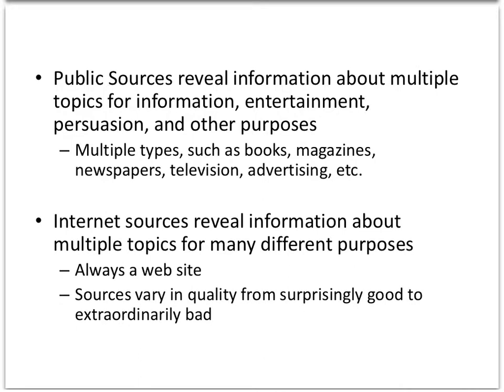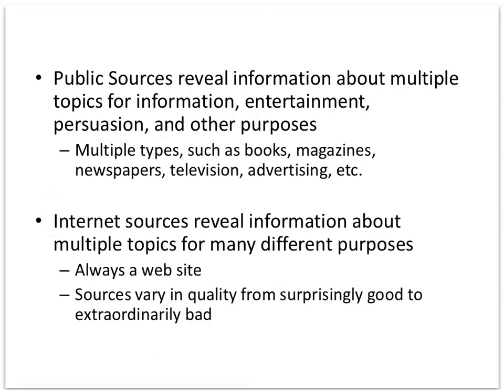Public sources are a little bit different in that they reveal information about multiple topics for information, for entertainment, for persuasion, and other purposes. We see public sources pretty commonly in day-to-day life. These can be books about any variety of topics. They can be magazines, newspapers, television shows and commercials. Any type of advertising would qualify as a public source.